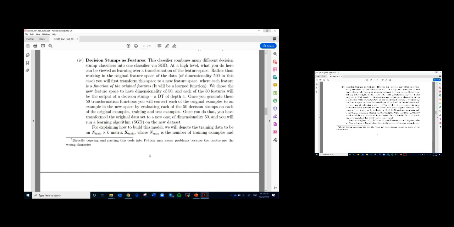Let's say we choose to get just 50. So you do this 50 times. Each time you learn a decision tree. Now you have 50 decision trees that you learned on the data. Now you want to transform the data. So you take each example of size 500, and you evaluate the 50 decision trees on it. You get 50 predictions, right? Each decision tree says something else. So the first one says yes, the second one says no, the third one says also no, and so on. You get 50 values.